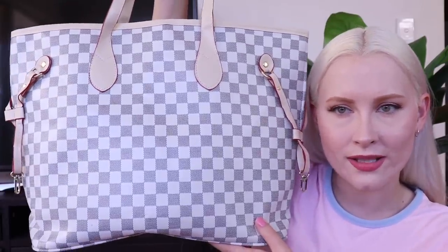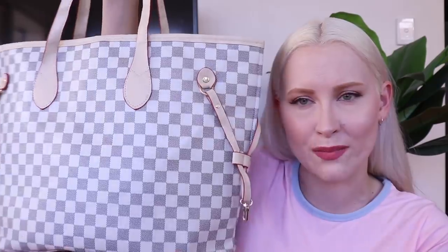Super tiny, I know. Now that really strikes me as quite odd that they'd go to the detail on the studs, but I guess they've just got a lot of those for heaps of replica bags that they used on this one and just didn't have any print on the canvas. Now, size-wise, from what I can tell, this is pretty close. I think I've seen a few people say in comments on different reviews on the website or even YouTube reviews when people have gotten replica Neverfulls, that they've gotten quite square bags. And this one kind of tapers out, which I think it's meant to do. Now, if we get into the nitty-gritty details on this one, apart from the lacking design on the canvas, there are quite a few issues with this one.